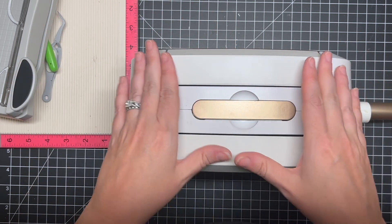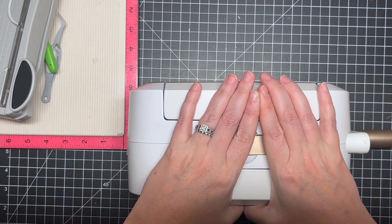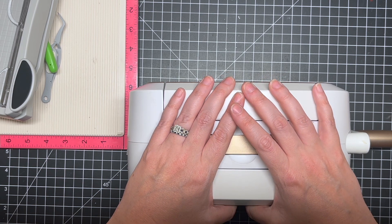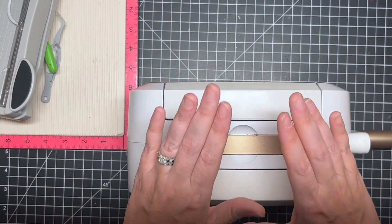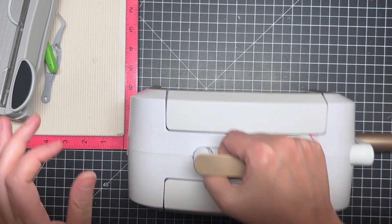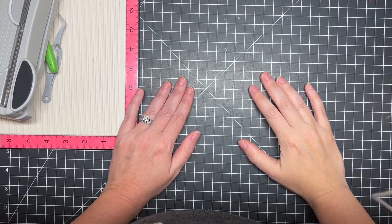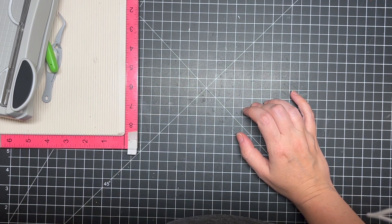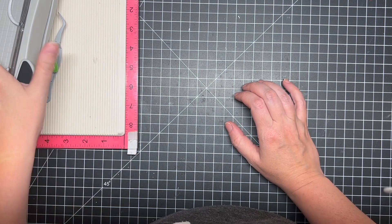It does come with plates and things like that, which I have stored elsewhere. A die cutting machine is a really nice commodity to have. You can get by without one, but if you want to use standalone dies or coordinating die sets, it's something you definitely need. Those are all the tools I use on an almost every-time basis when creating cards.